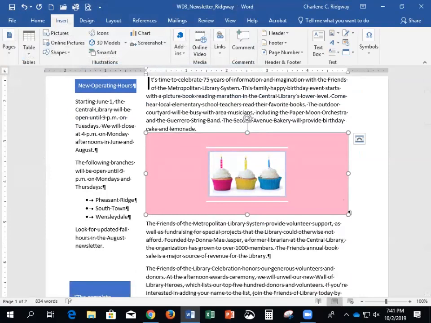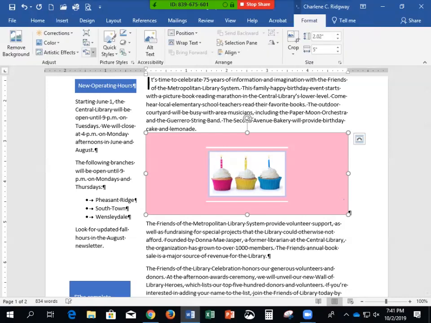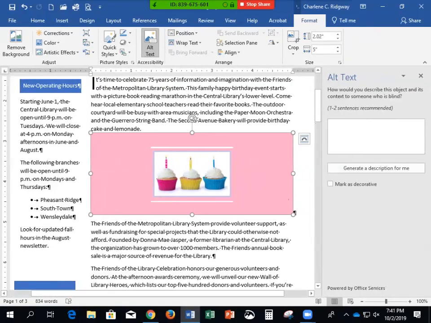All right, so step 5, in the accessibility group, okay, I see it towards the middle underneath the References tab. We're going to click Alt Text button. And this opens the Alt Text pane. Delete the alt text and the sentence below it. Well, I don't have anything in it, so we're just going to simply type 3 cupcakes with candles.